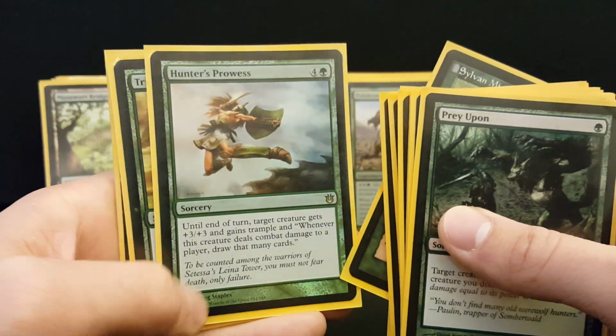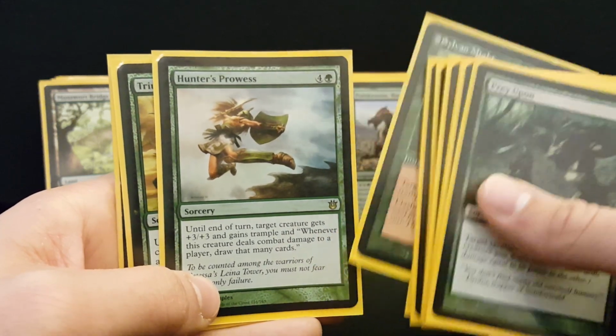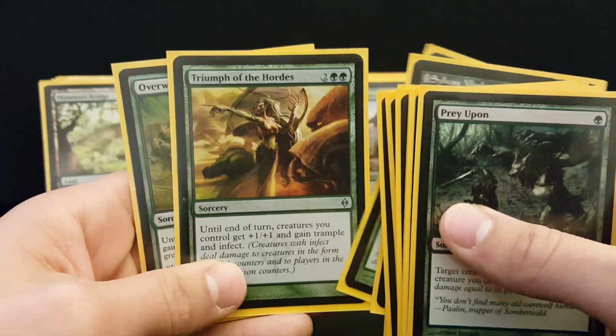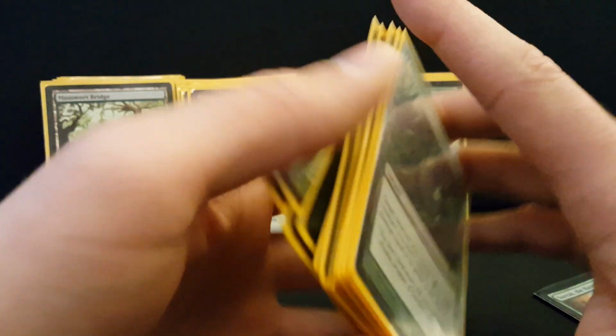So Hunter's Prowess, I run this for the card draw effect as well as the trample. I don't run Hunter's Insight. It's 3 mana. It doesn't give trample. I like this card a lot better at the top of the curve. And then you've got Triumph of the Hordes to finish the game early, and Overwhelming Stampede to make all of your guys huge and bash for victory.